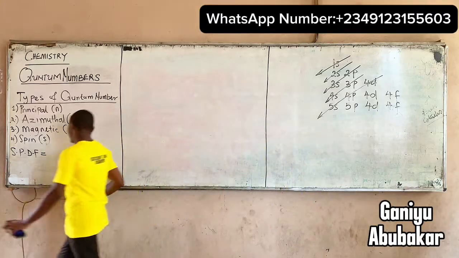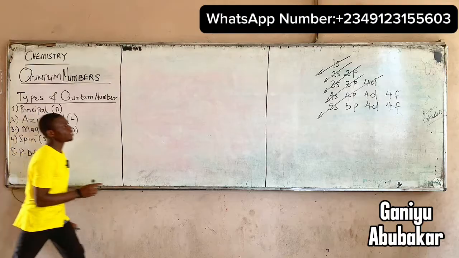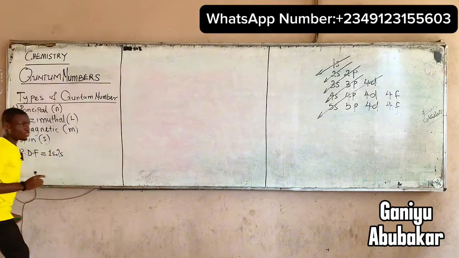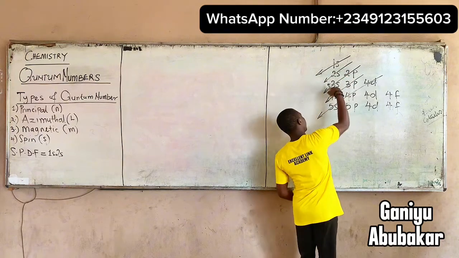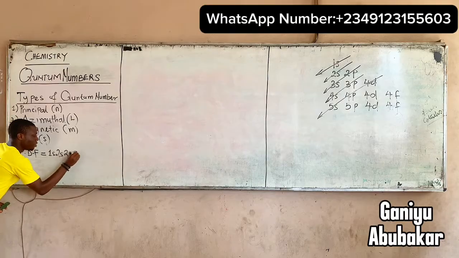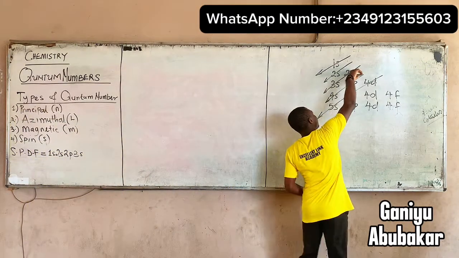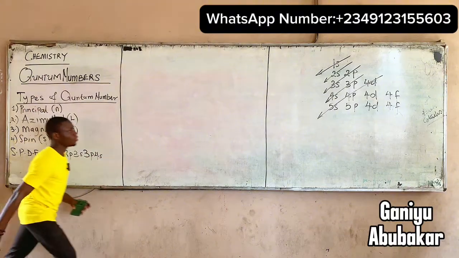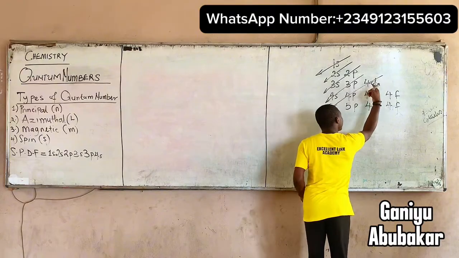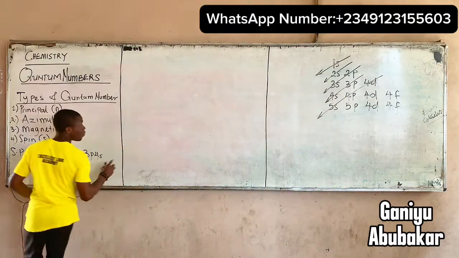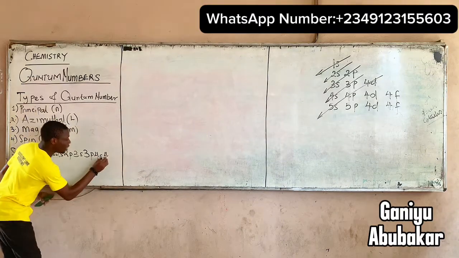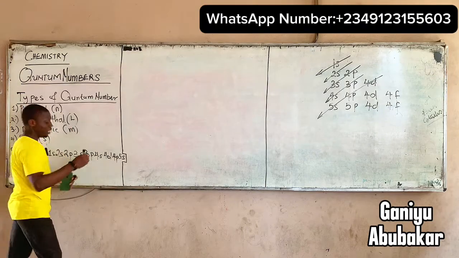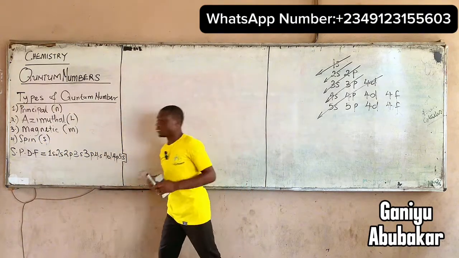Please call out our arrangement. I'll start with 1s. When you are done with 1s, what's next? 2s. After 2s, what's next? 2p, 3s. After 2p, 3s, what's next? 3p, 4s. When you are done with 3p, 4s, what's next? 3d, 4p, 5s. Mind you, it continues in this pattern. So it becomes my arrangement of SPDF.